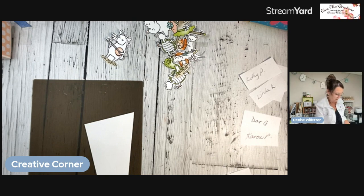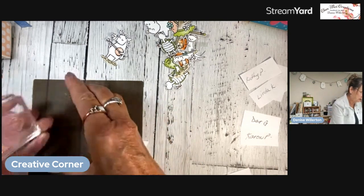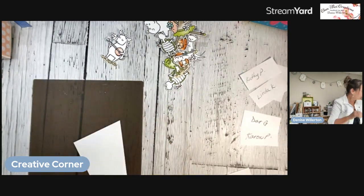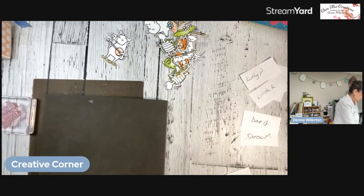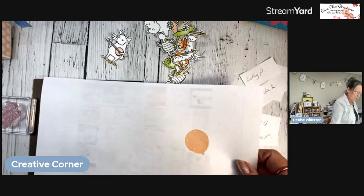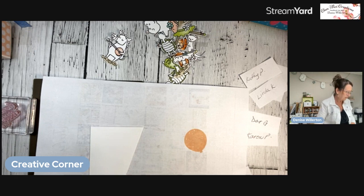So we're going to do happy birthday because this is Katie's birthday card. And we need our foam mat because it's acrylic. Let's put down scrap. And you know what? Let's do it in petal pink.